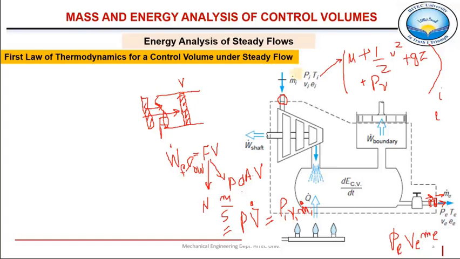So now we have to take care of these energies of the mass also, because in the previous chapter it was a closed system, so the only energy with which the system was interacting with the surroundings was either in the form of heat or work. There was no energy of the mass involved, but here the energy of the mass has to be taken into account when we shall be solving such systems where there are energy interactions with the surroundings in the form of heat, work, and also mass.